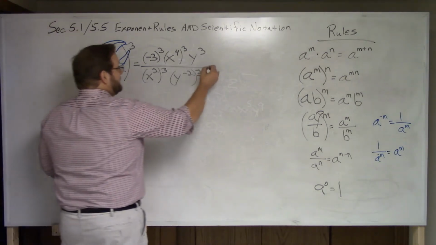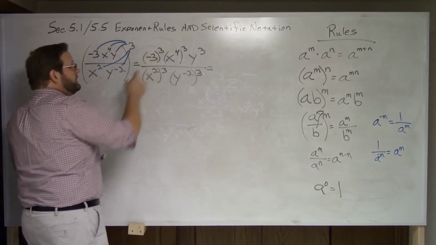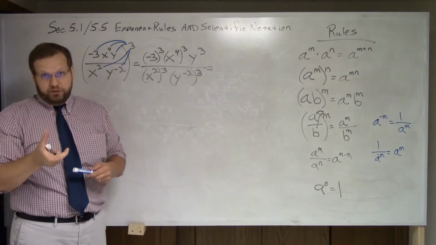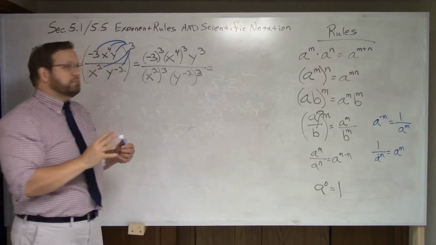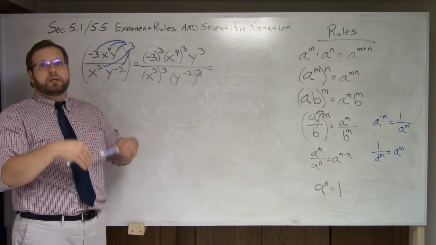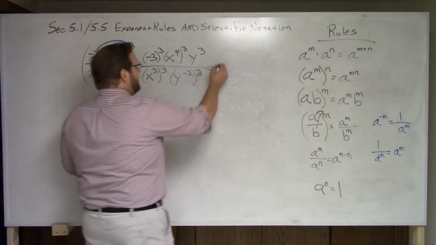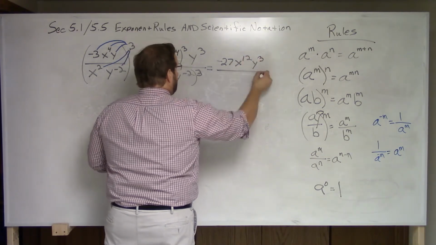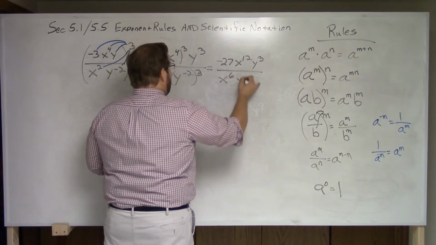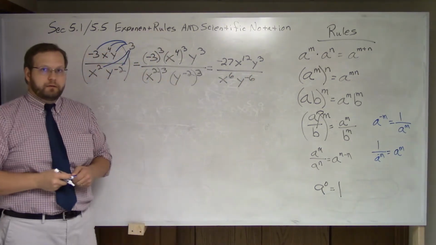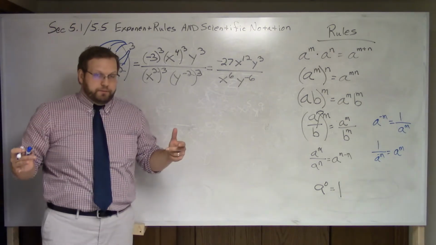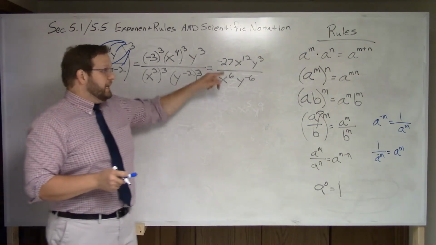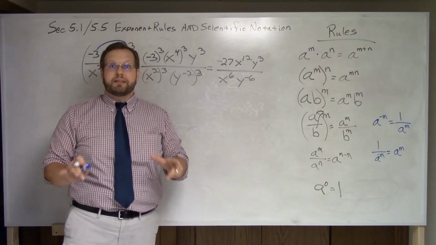Now, let's play this out. Now, this -3 cubed, if it was a negative exponent, I wouldn't calculate that out until I change the negative. But since it's positive, I don't really have to mess with it. I can just say -3 cubed is -27, okay? So I have -27 x to the 12th y cubed over x to the 6th y to the -6th, okay? Now, I laid it all out. What I then have to fix are any negative exponents. Now remember, I said negative exponents. -27 is just a regular -27. Leave that where it is.